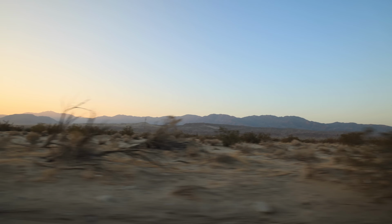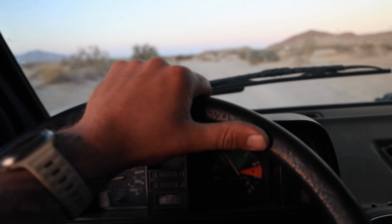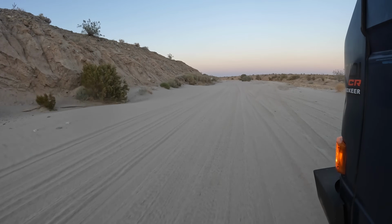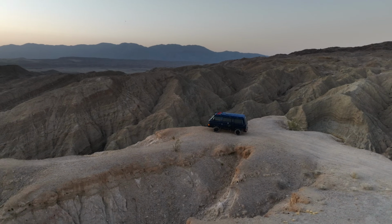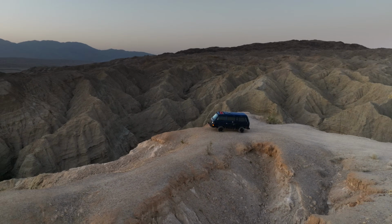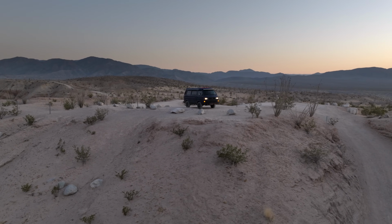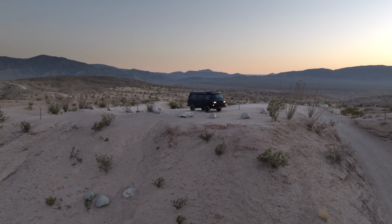The old Vanagon is back on the road. Both the Sprinter van and the old Volkswagen are now diesel. The old Vanagon's got some new life back in it. I've missed the van, you guys have missed the van. This whole entire channel was built on the adventures that this old van got me out on. So I'm truly thankful to have new life breathed back into it. And now we're gonna be out in search of the next dirt road.